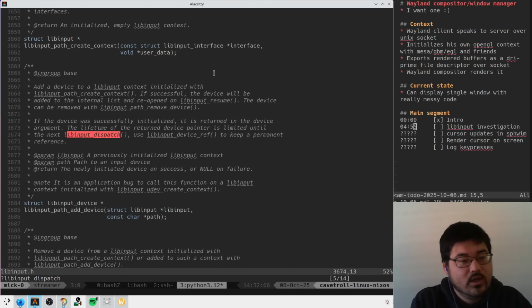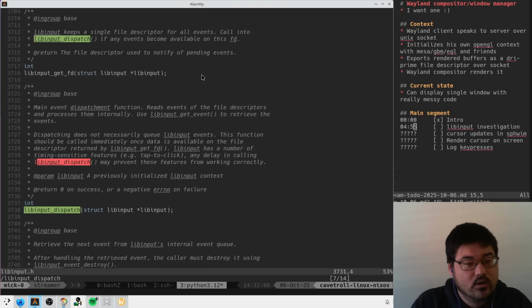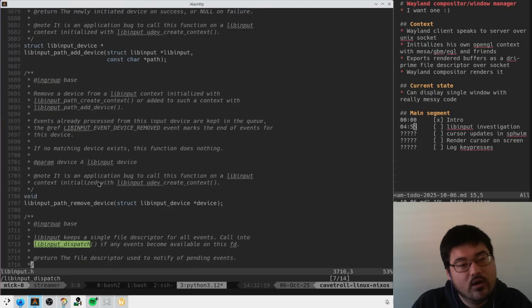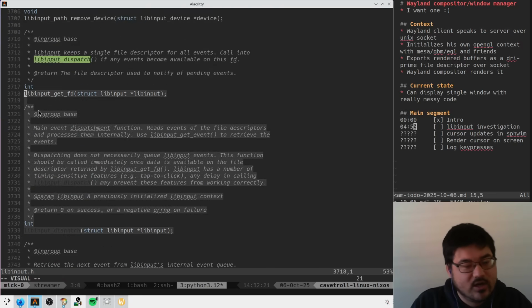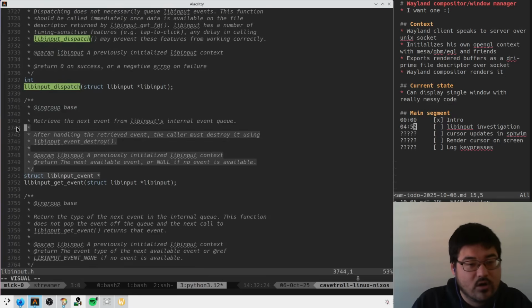Okay, probably this will call something eventually. This function should be called immediately once data is available. Return 0. So maybe not. Maybe we dispatch to service this thing, and then we call get event. Retrieve the next event from the internal event queue.